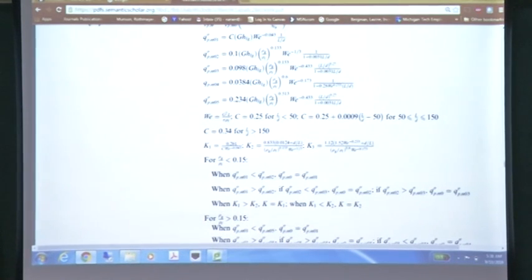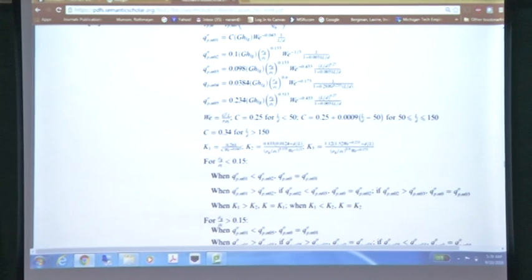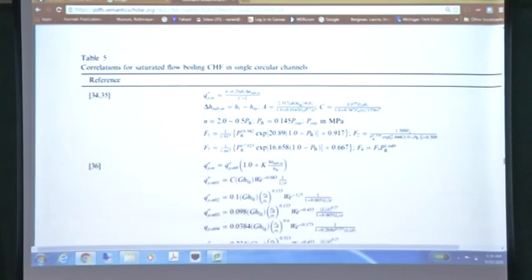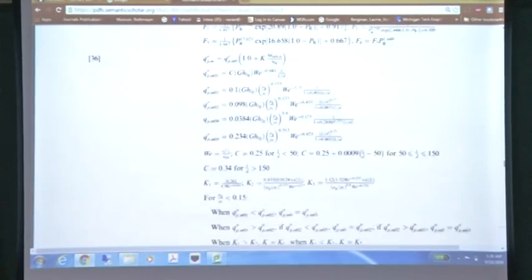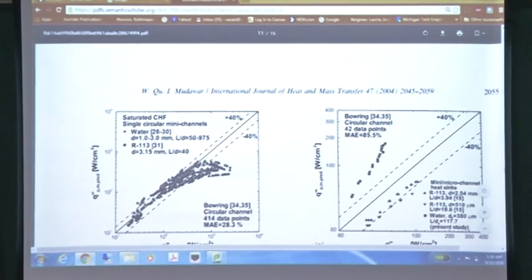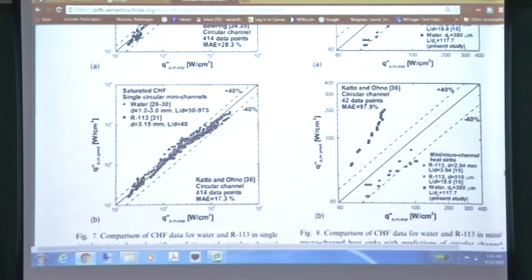And so it is for you to get familiar with, say, 1 or 2 of them. If you had to design and you were curious, is your heat flux too much? What you will do is go through 1 or 2 of these that are relevant to you, and then have a feel for the order of magnitude. So there is a Bowring one he has compared. Then for saturated one, I just showed you Kato and Ono.